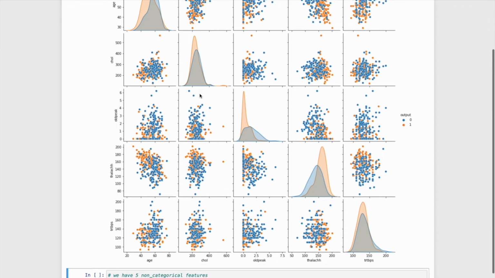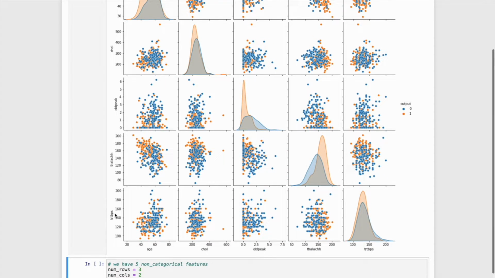In general, you can see that, for example, with these two features, it is very hard to distinguish the two classes, right? But when you use these two features, we can see that in the bottom side we have more blue, in the left corner we have a lot of orange. Still, it's not very easy to draw a decision boundary, but at least compared to this one, we can see that with these two features probably we can have better classifications.